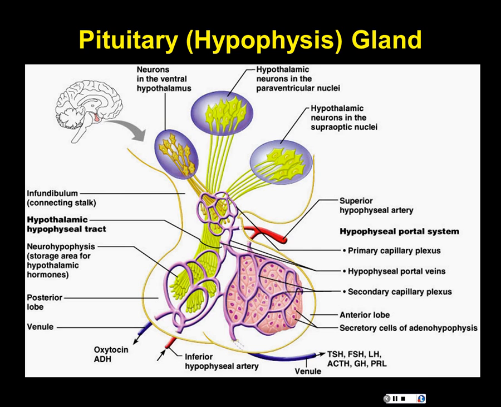All right. So I want to spend some time on this image. I know that it's grayscale if you've got your handouts, but it's a good image, so I want to spend some time here. This, you'll notice, is still the relationship between the hypothalamus and the pituitary. This image is flipped. So the anterior pituitary is now on the opposite side of the image.